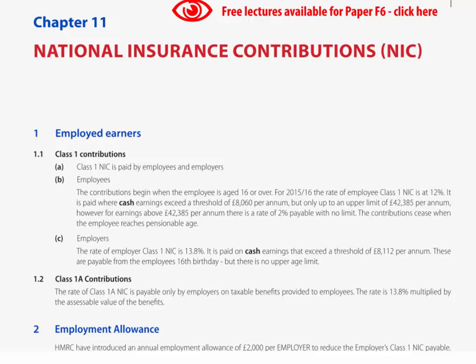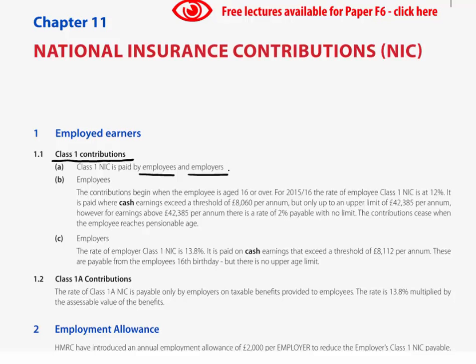Again, all we need to be aware of is the labels, not the derivation of where those numbers and classes come from. So when looking at employment income, we're talking to begin with about NIC Class 1 contributions. Class 1 NICs will be paid by both employees and also by employers. That means when we look at the tax rates, this is going to be a significant amount of taxation that is raised by HMRC in relation to employment income.